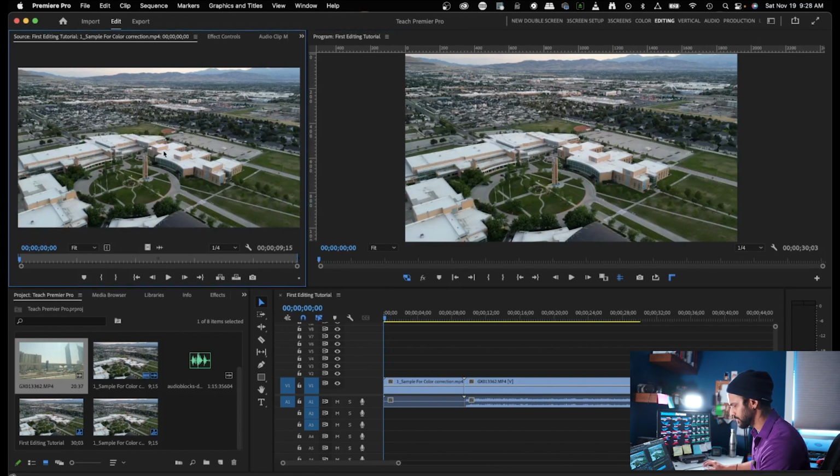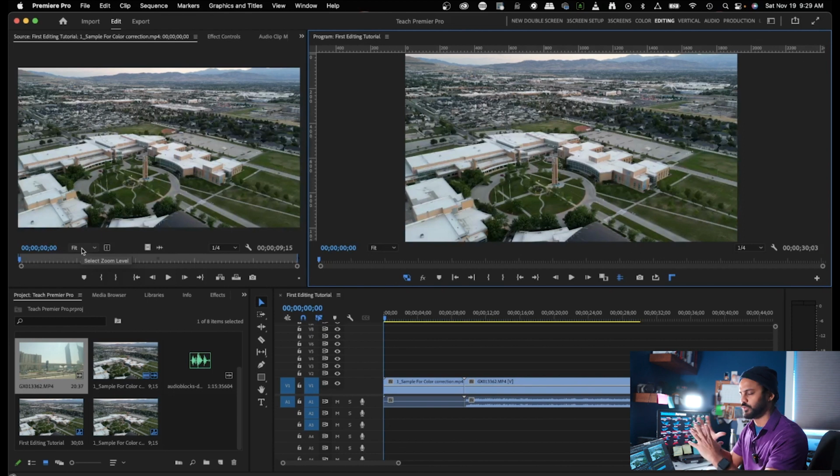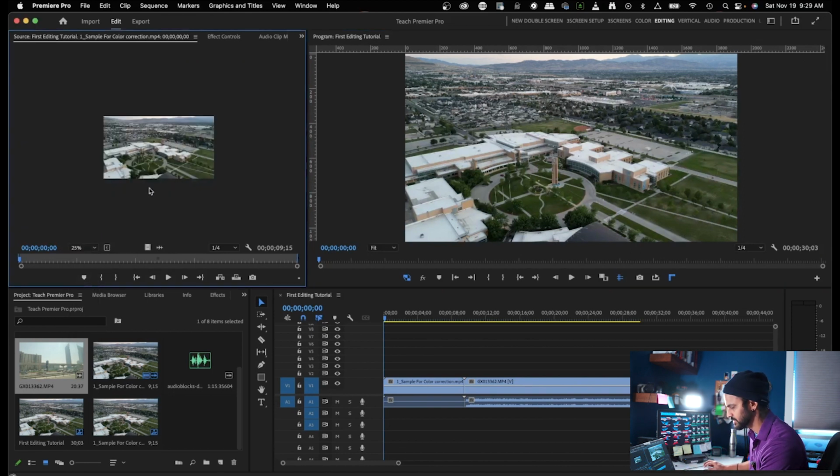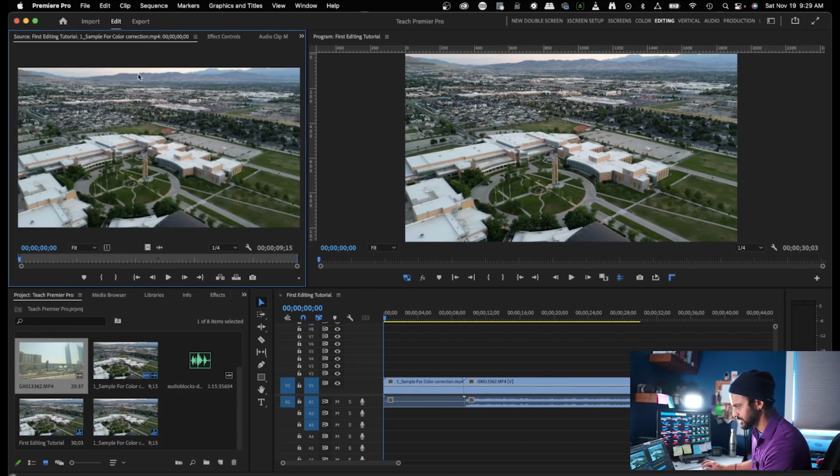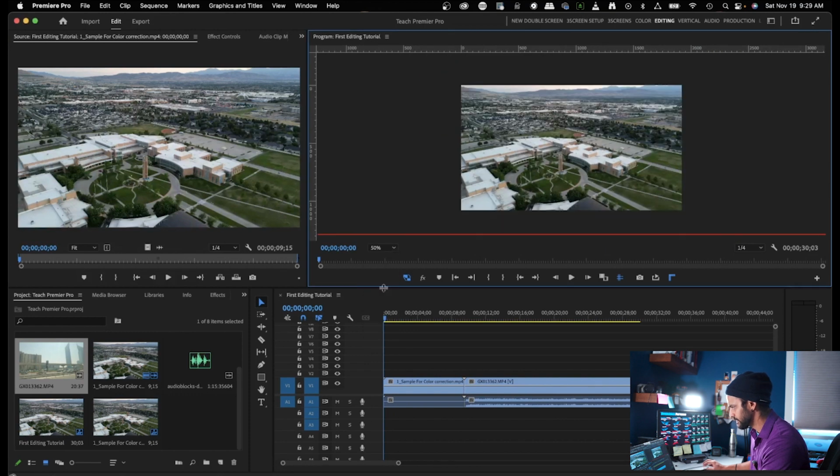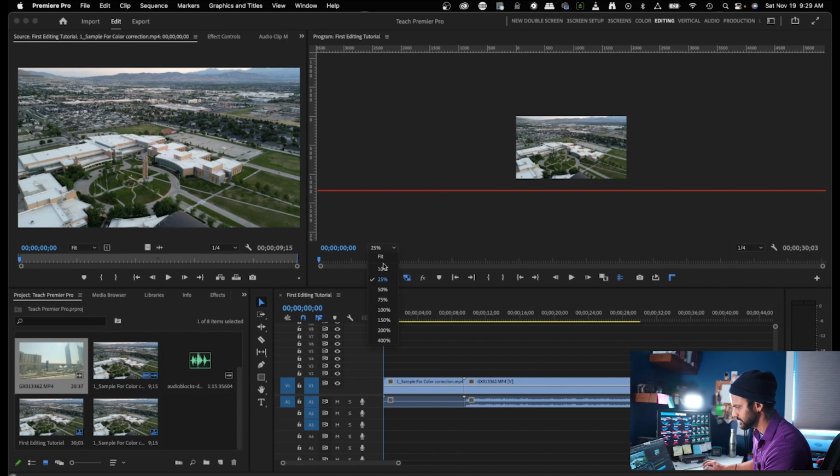Let's understand one more thing here. In L1 and R1 you also have this option called fit. It's basically how you want to see that preview. So if I change that fit to 25%, it will zoom out my clip and it will show me 25% of the frame of the output. So fit is best because it's going to fit the screen. Same here, fit is best. If you want 50%, it's going to zoom out 50%, 75%, it's going to zoom out 75%.